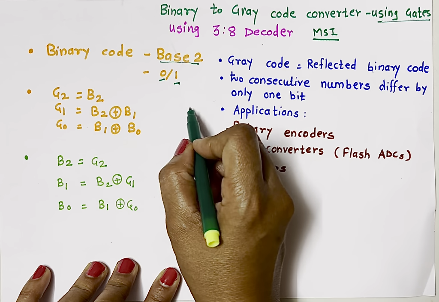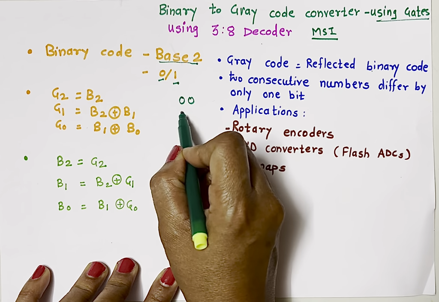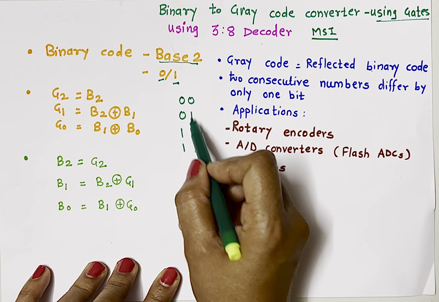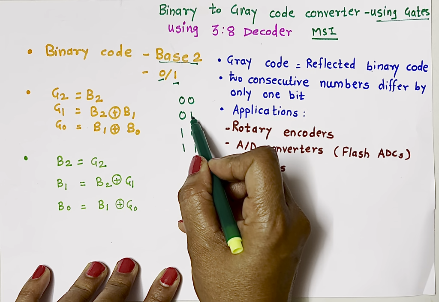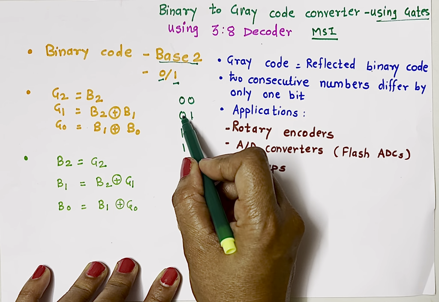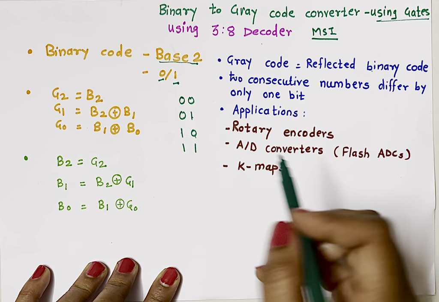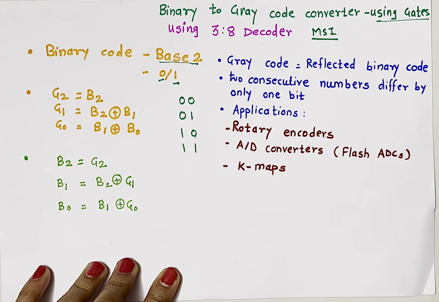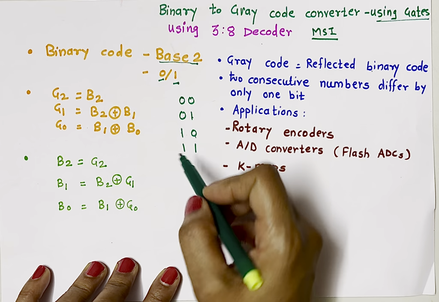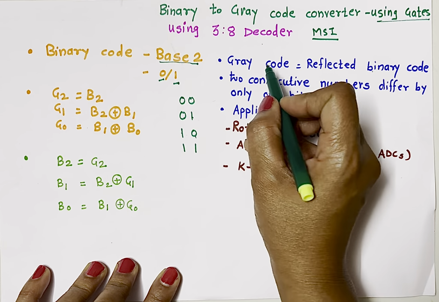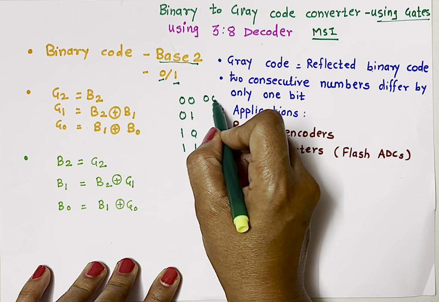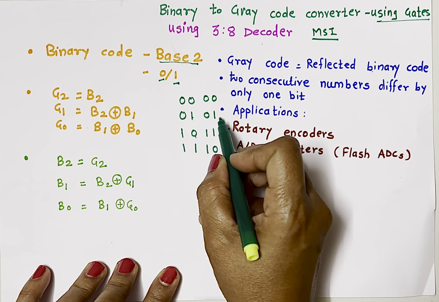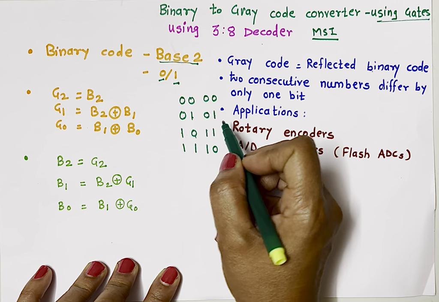It means if I write 2-bit binary numbers, how will I write? I'll write 00, 01, 10 and 11. Here you can see both bits are different. Here LSB was 1, here it is 0. Here MSB was 0, here it is 1. So in such code, probability of error occurrence is more, and that is why gray codes are used. In gray code, numbers are 00, 01, 11 and then 10. So here you can see LSB is the same and only MSB is changed.